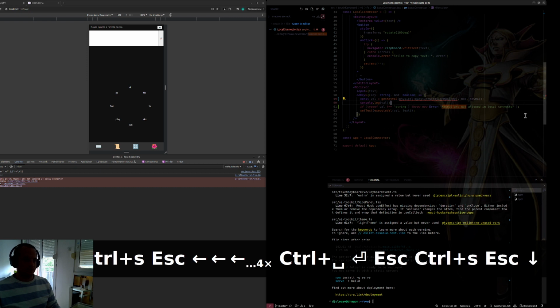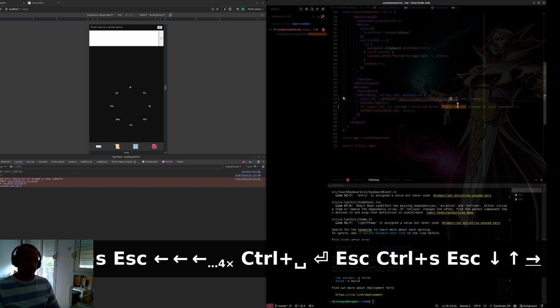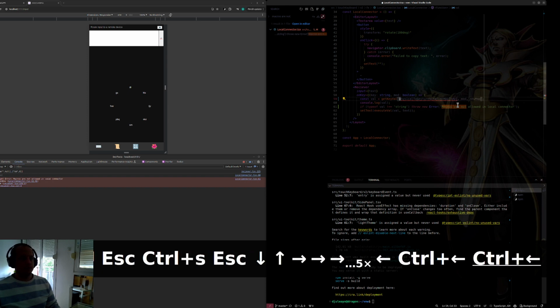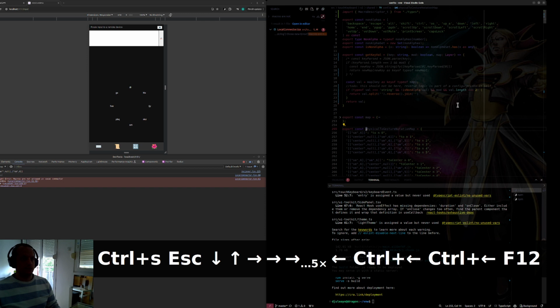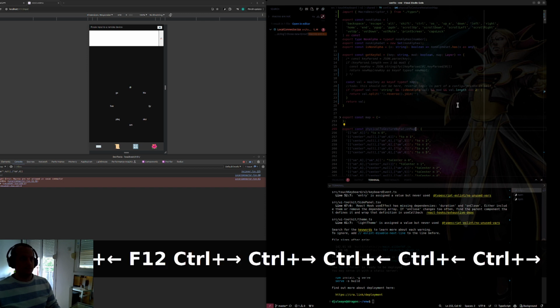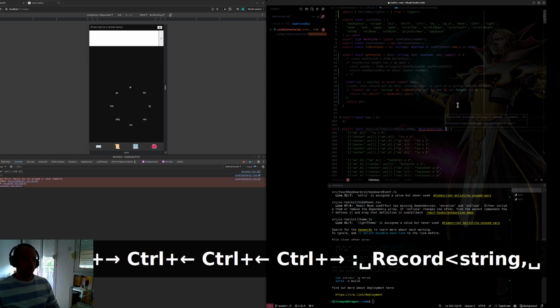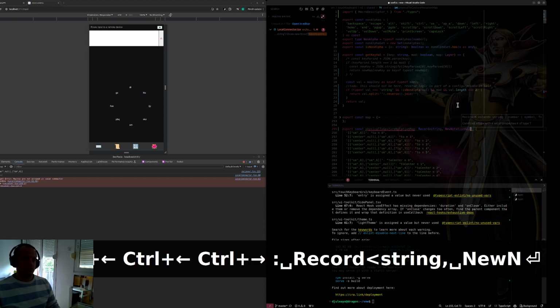And this should be as we need to fix the type of this to be record of string into new notation key.